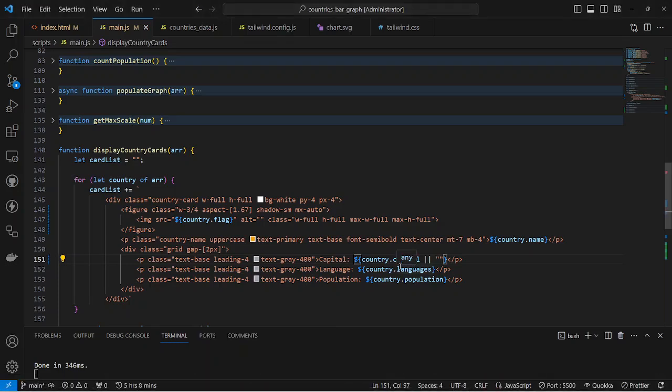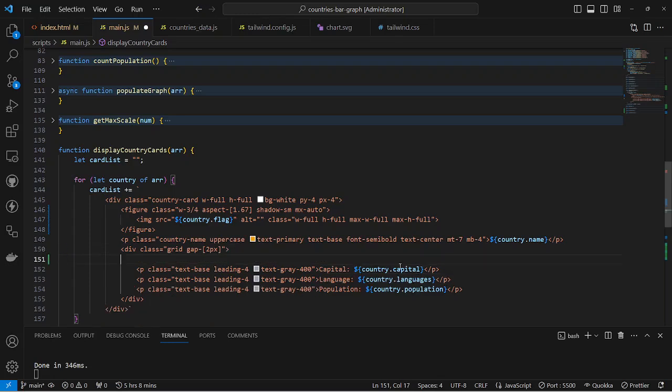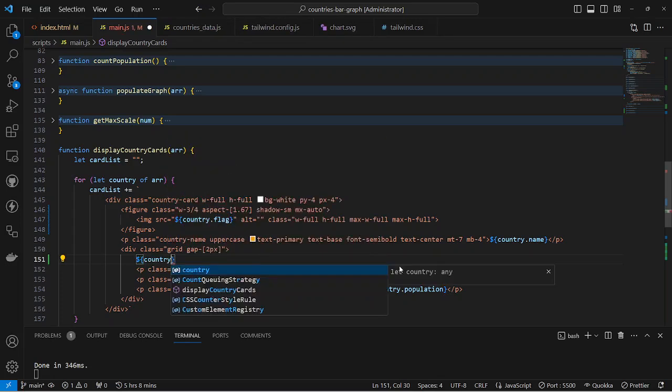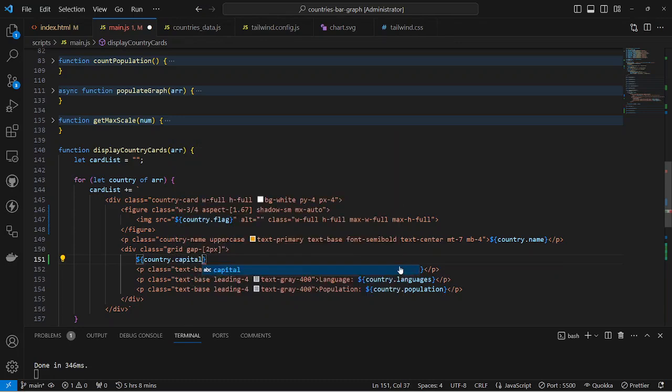Although, if we want to remove the capital entirely if it doesn't exist, we can do it fairly similar to React, where we have country.capital. Now you see that you definitely have to use ternary, because if you don't use ternary, this is what will happen. This is why people are advised not to use this short-circuiting in React.